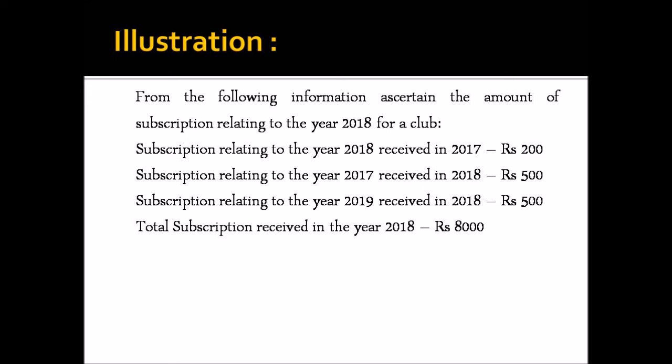So in the next session we shall proceed with numericals, but if you look at the screen, I have already shared with you the sum that we'll be doing. We'll be finding out the amount of subscription related to the year 2018 for a club. These kinds of sums are very important to get a proper understanding of the income and expenditure account. So hence we will begin with this kind of illustration.